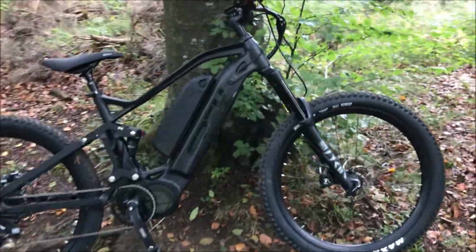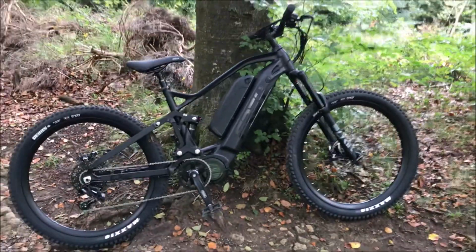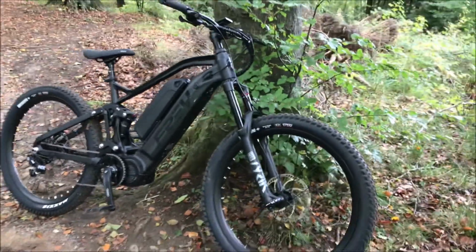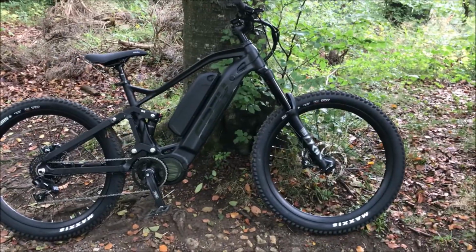This is the Frey EX Pro, which I've just received 2 days ago, taking out for the first time off-road today. There are a lot of lame videos of this bike showing it going along on the flat and on roads, but not much about it going off-road. So let's show it on some trails to show you what it's supposed to do. This is not a road bike.